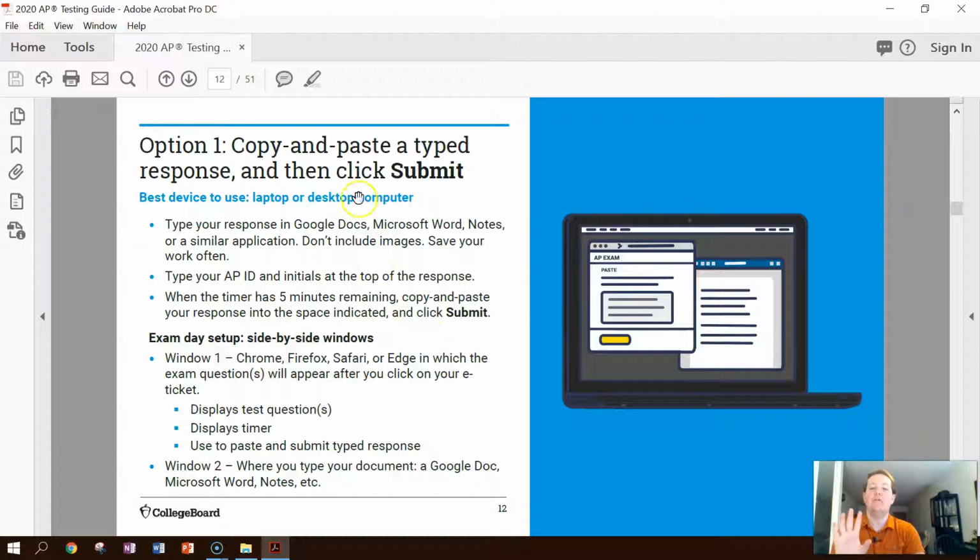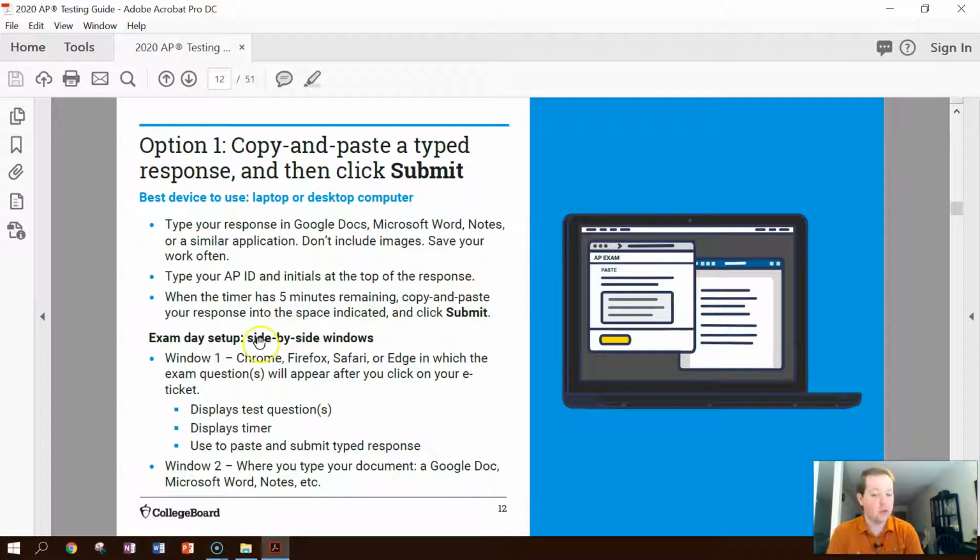Now for the copying and pasting, unlike my final exam, they're not going to have a text box on College Board's website or their app or whatever where you can type. You have to type it somewhere else. Again, look at their practice interface. You'll see you can't type directly into College Board's submission website. You have to type somewhere else and copy and paste. So that's a little different than my final exam. Please be aware of that.